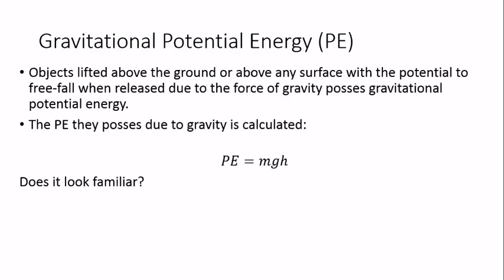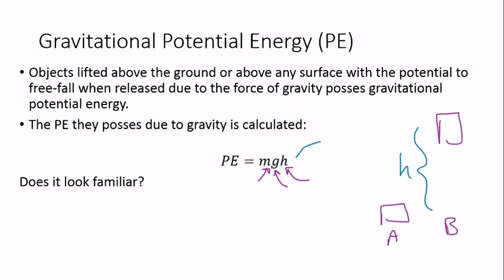And how much stored gravitational potential energy does it have? Well, it has the mass of the object that you lifted up, times g, that is 9.8 meters per second squared, times the height you lifted it up. So basically, if this is a box, we'll call this location A, and if you go ahead and lift it up, we'll call this location B. It's the same box. I know it looks different, but it's the same box. Now it has more potential energy. Why? Because of its ability to fall, and this is the h that we're talking about here.